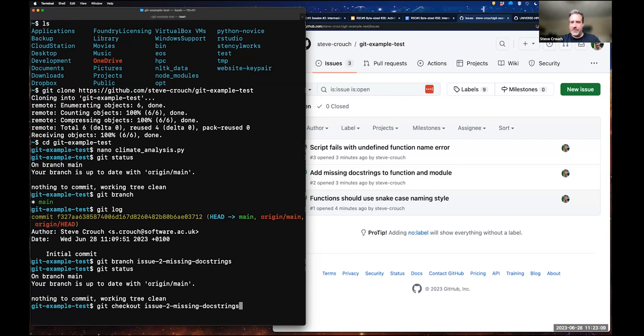Someone's put into the chat a question: if you fix an issue, does the numbering of the issues change? No, the numbers of the issues will never change even when they're closed. So when you've done work on an issue, perhaps put some comments into your issue, you've done some fix in your code base related to the issue, and then the issue is done and you've closed the issue, the issue number will never change. It'll always be issue 2.